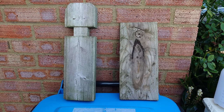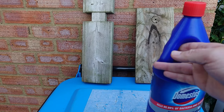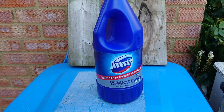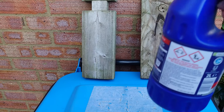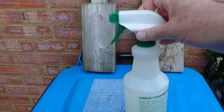Right, so all I use to start with, the cheap option, bog standard bleach. It's thick bleach, very thin bleach would be better, but I can't seem to get it anymore. Anyway, any old thick bleach would do, I suppose, as long as it's not those scented ones. Just like that. And what I do, garden sprayer, like this.